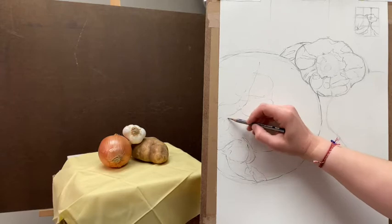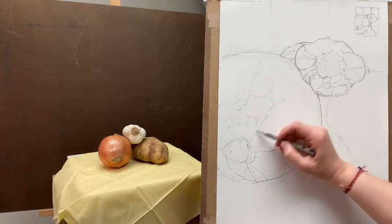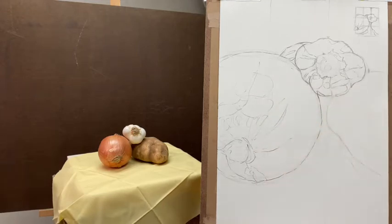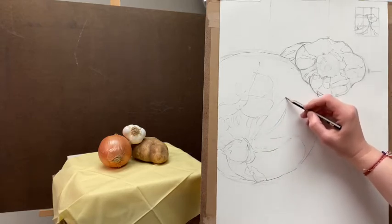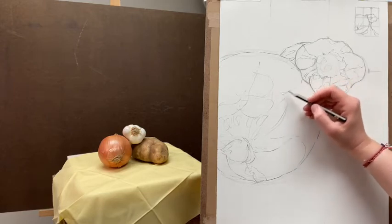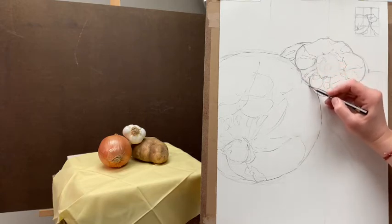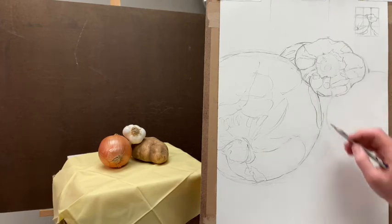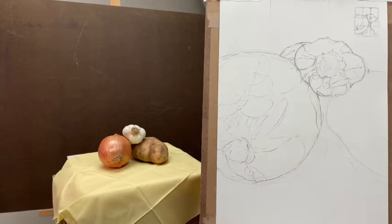And there's a whole lot of color and value changes in these areas that are creating this cross contour of the onion. I'm going to have a lot of fun making the value in that using hatching and cross-hatching. I'm thinking about how this side of the onion gets darker, and then right under the garlic, there's a shadow, and then there's another shadow that's a little bit right underneath that garlic again. It gets a little bit lighter in here. So there's the planar analysis for the onion.